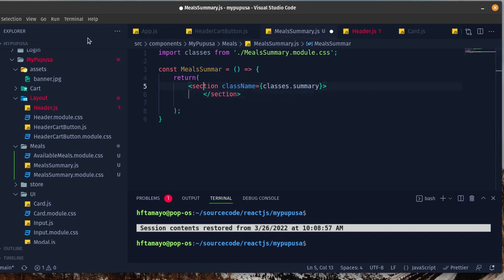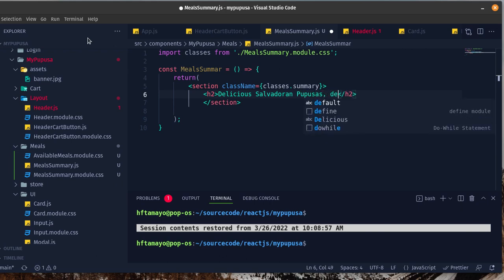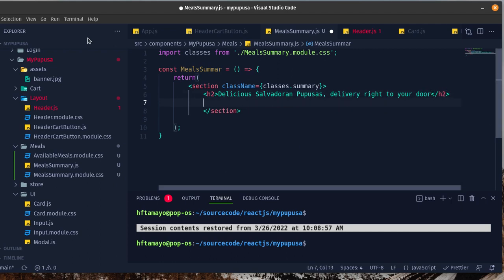All right, so let's use an h2 HTML tag. Okay, something like this.